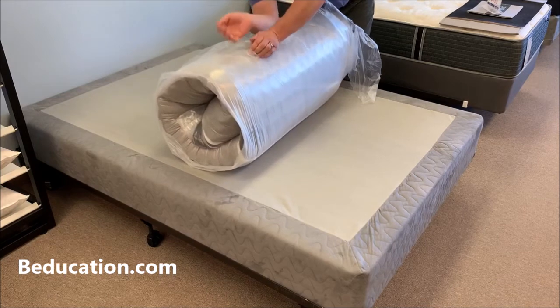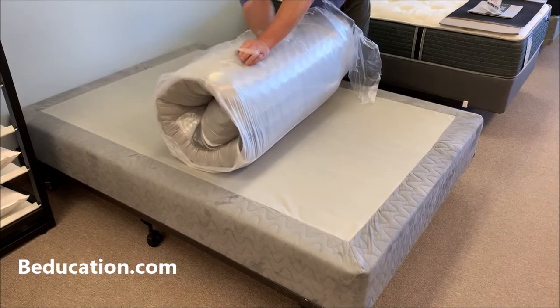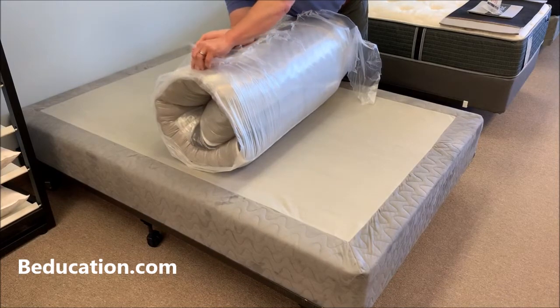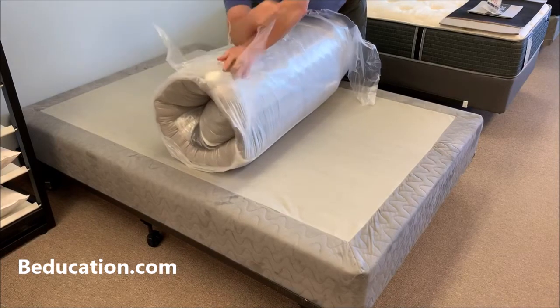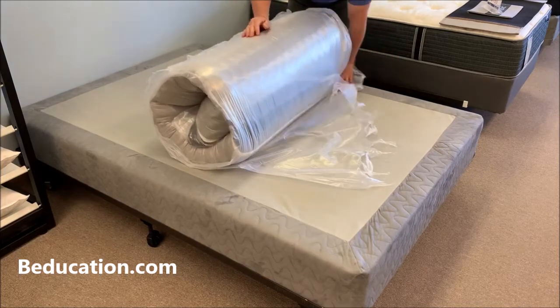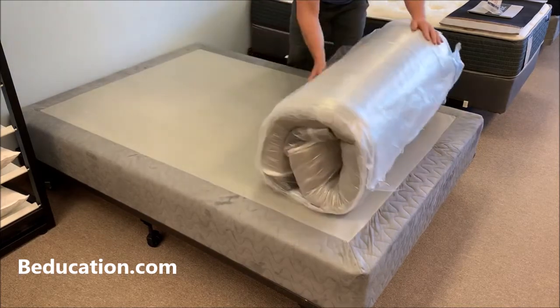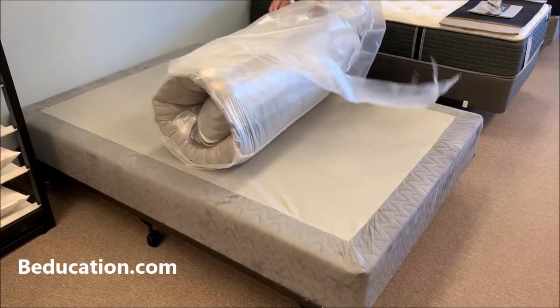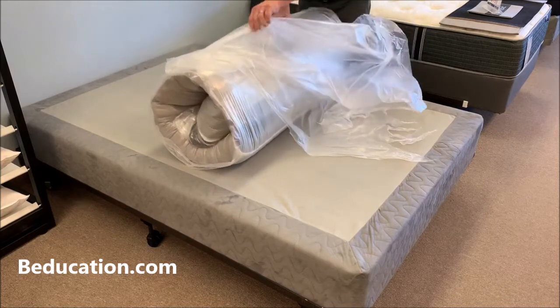Instead, I recommend using your hands to peel back this outermost wrapping, all the time taking care not to rip open the inner plastic wrapping that is used as an airtight layer around the mattress that's keeping it compressed. Now, this outer band usually wraps around the mattress two or three times, so once you rip all the way through this, roll the mattress back and forth to peel back this outer wrapping.